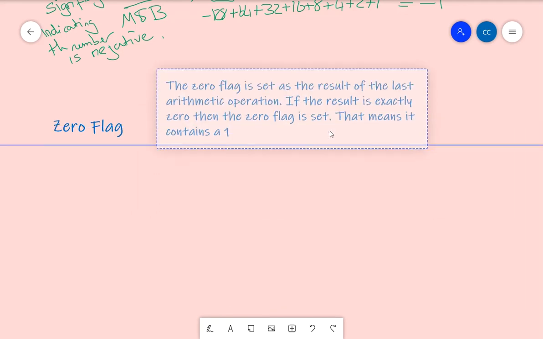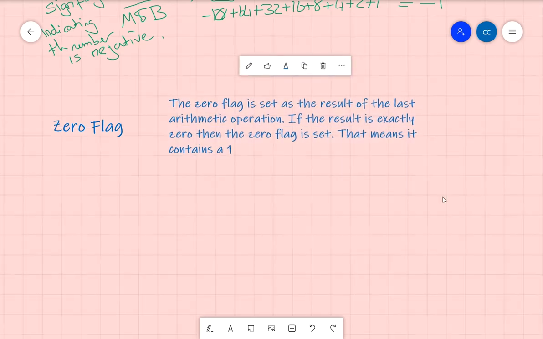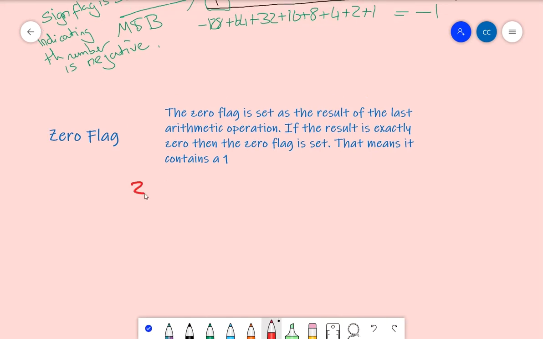So if the 0 flag is set, that means that the last calculation resulted in 0. So let's have a look at a couple of things that would result. Let's do a decimal first. So say we say 20 decimal minus 20 decimal. Well, that would equal 0 decimal, wouldn't it? So how would this be carried out by the arithmetic logic unit? Well, we know what it would do. It would say unsigned 20 plus 2's complement 20, negative 20.